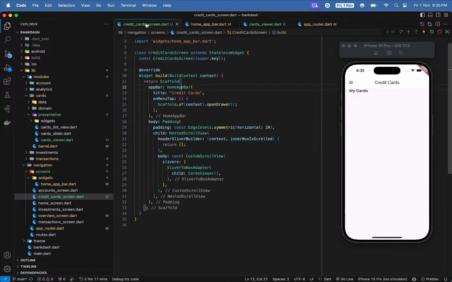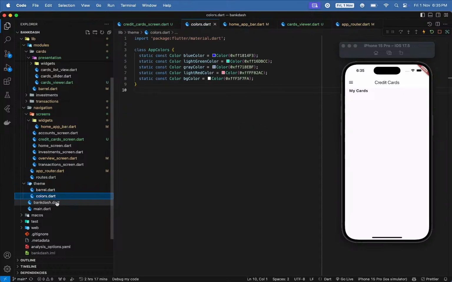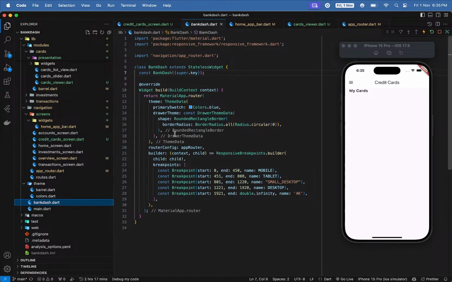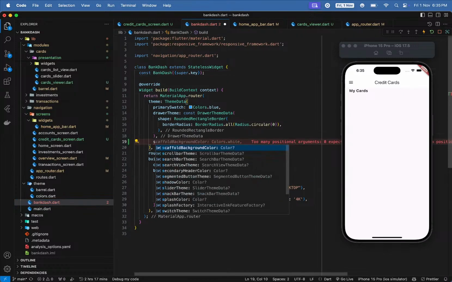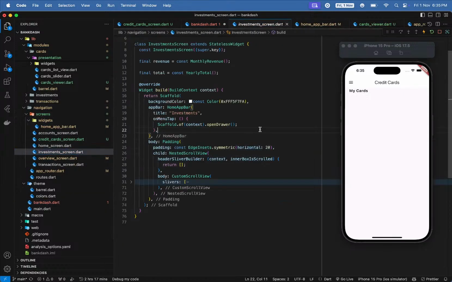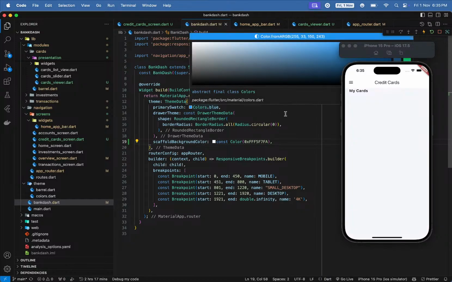And then this scaffold color, I can actually add this in the theme here, scaffold background color, which will be this color. So if I add it there, then I don't have to add it in every single screen.